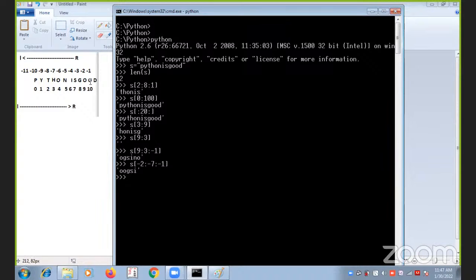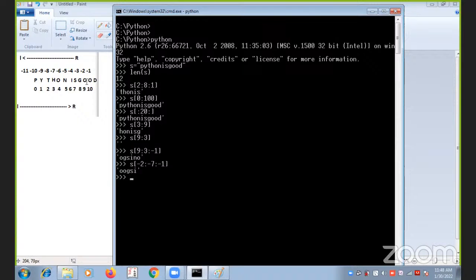See what it has printed. O G S I, means -2, -3, -4, -5, -6. Always when it is moving in the negative direction, what did I say here? End -1. Here end +1 will come. Means -7 + 1 will become -6.